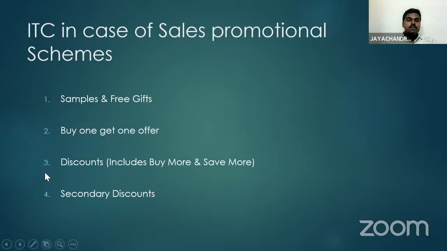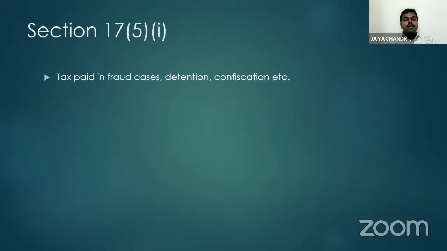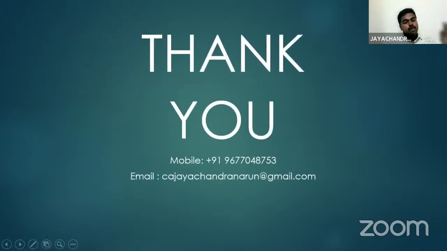So these are the 4 exceptions to the gift and free sample rule, along with stolen goods, under clause I of Section 17, sub-section 5. Tax paid in fraud cases, detention, confiscation, that is tax paid in the form of penalty or late fee for any disciplinary action, you cannot take ITC on that. So these are the concepts involved in blocked credits.